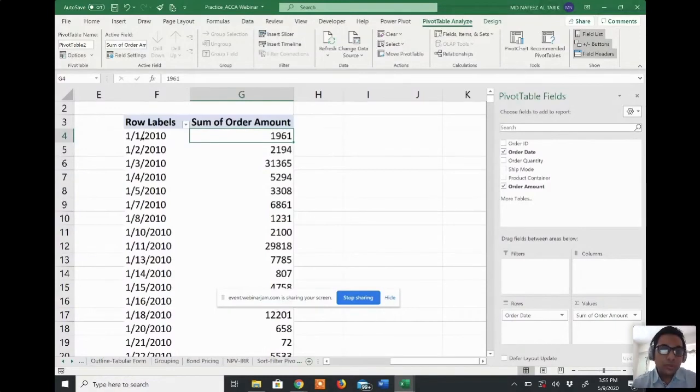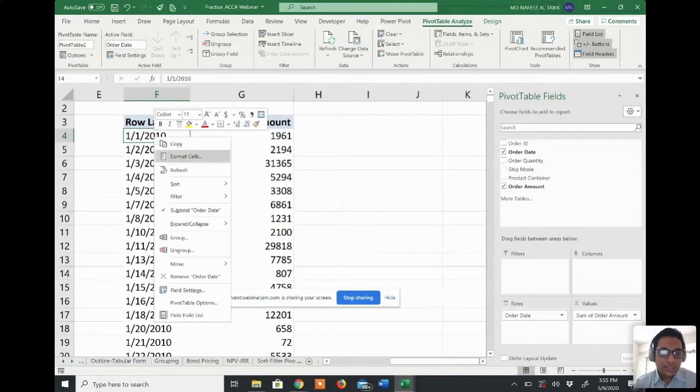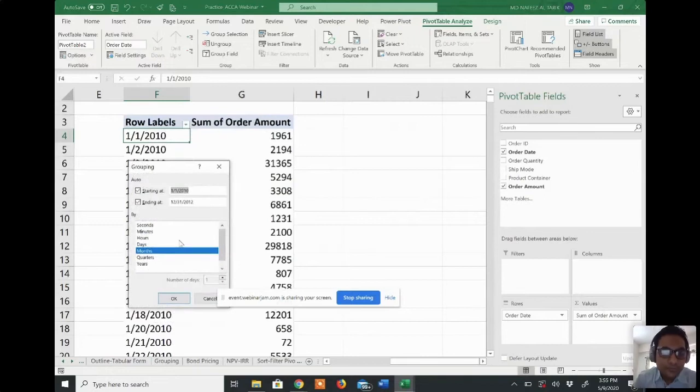So what I want to do, I want to group this date. How can I do that? I select, right click, and select group. If I select group, it shows as month, but whenever you show as month, you also click year, because if I select the month like January, and if I have year 2012, 13, and 14, it will sum all the months from 2012, from 2013, from 2014, all the January. But if I click years, it will show on a different year basis.